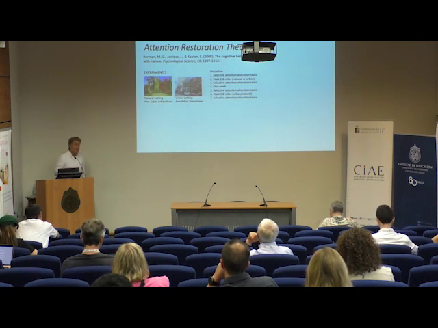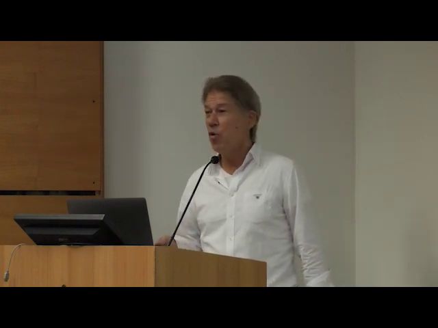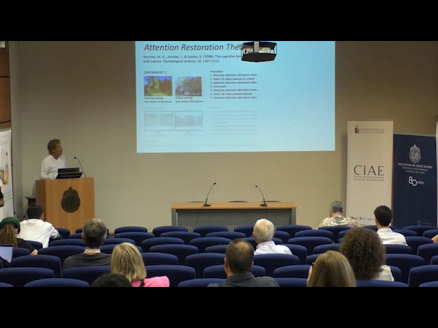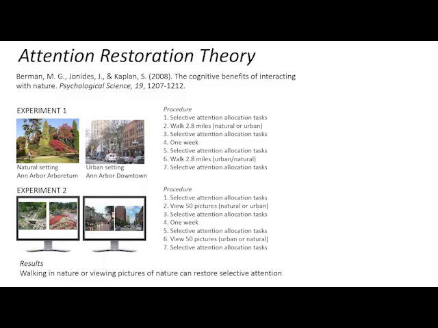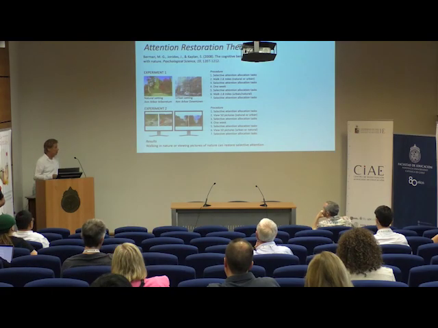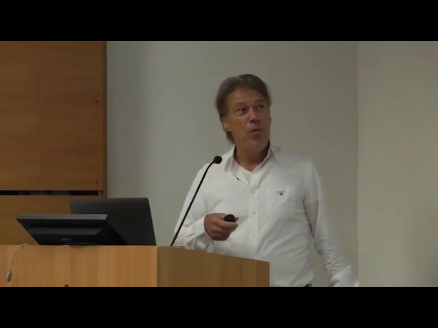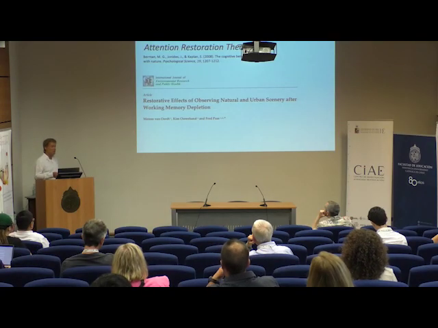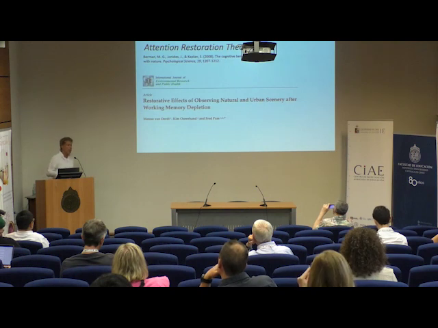Then after that, the participants have to do this selective attention task again, and then they can see whether the resources were restored more in the natural environment than in the urban environment. And that's what they systematically found. They also found this not only for really being in the environment, but also if you look at pictures of nature or urban environments. So the same results: after looking at natural pictures, the selective attention resources are restored faster than when you look at urban pictures. We recently replicated this effect, but also on a working memory task, and we found the same effect. But I'm not going to go deep into that because this study is still under review.